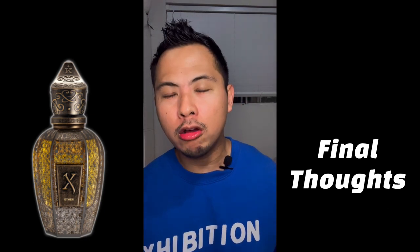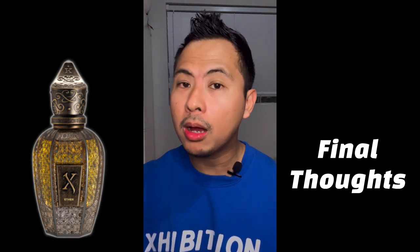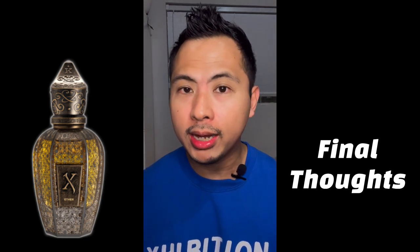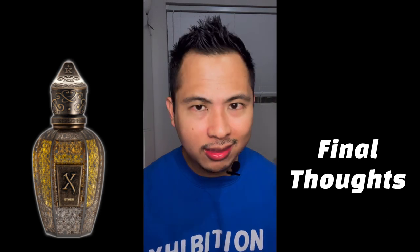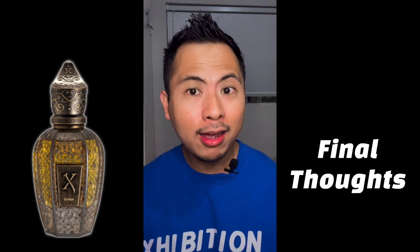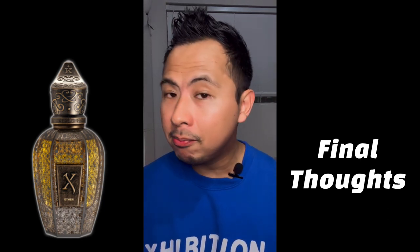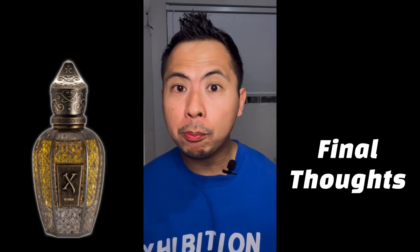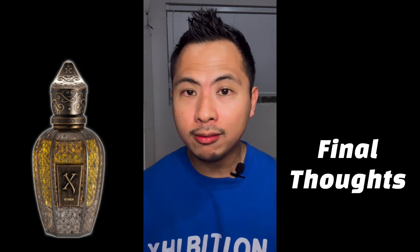Ultimately, performance aside, Ether smells amazing - a perfect combination of warming, cozy, sweet notes with chocolatey oud, perfect for the upcoming fall/winter season. It's an upscale grabber, very balanced, and a great intro for those getting into oud fragrances. Serge Off does have 25-euro sample kits so you can check out the entire new K collection. Maybe your skin chemistry is better than mine and Ether will perform better for you. Try them out and let me know in the comments your ranking of these fragrances.